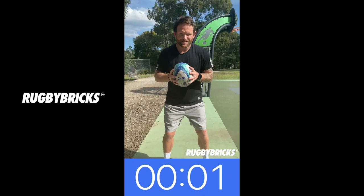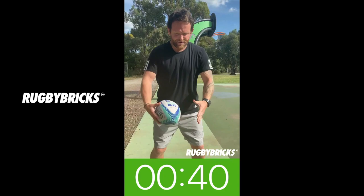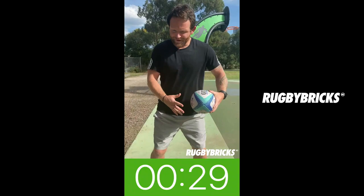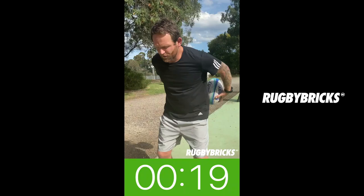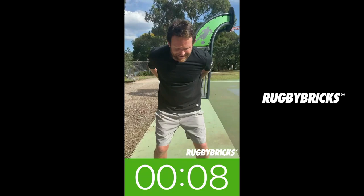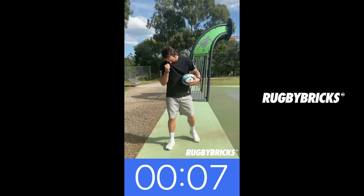My arms are getting tired. So going to the left this time — around your body the left way. Start nice and slow, get the rhythm. If you need to start really slow, that's fine. Remember not to get too slappy. My left side isn't as good as my right side — it doesn't feel as natural, and you guys will probably be the same depending on what your off hand is. But that's why we're doing these drills — improve your skills, improve your ball drills, gives you more time on the field. Five more seconds of control, and I really want you to push your speed. Right, 15 seconds, let's go. Three, two, and one. Good, 50 seconds.